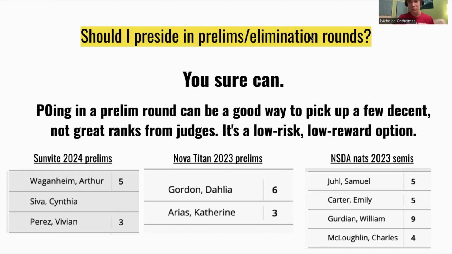But I think that the extremes of doing poorly as a PO or doing extremely well as a PO are starting to buff out. We've seen a lot of incredibly good and a lot of incredibly poor PO performances and rankings, even though the PO has a pretty predictable task at previous tournaments. Harvard and Emory are still good tournaments to PO at in prelims because they tend to have good judges and they have clear communication between Tab and their judges. But it's not like you should PO at Harvard and you shouldn't PO at Bronx. POs tend to do well across the board.